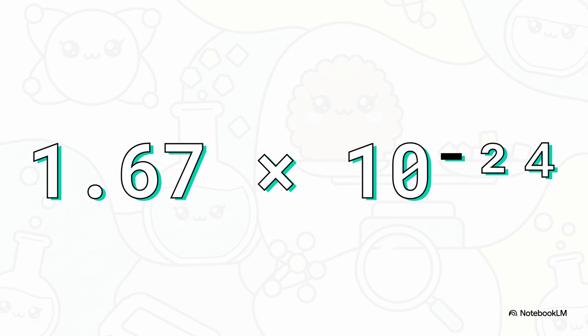Now, here is where standard math just completely fails us in the laboratory. A single proton weighs approximately 1.67 times 10 to the negative 24th grams. I mean, that is an unimaginably small weight. You obviously cannot put a single atom on a standard scale. So it becomes an absolutely impossible counting problem if you try to work with just one particle at a time.